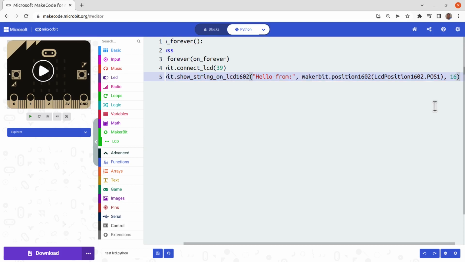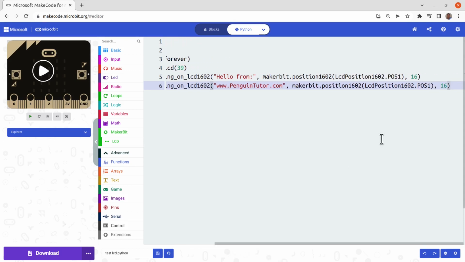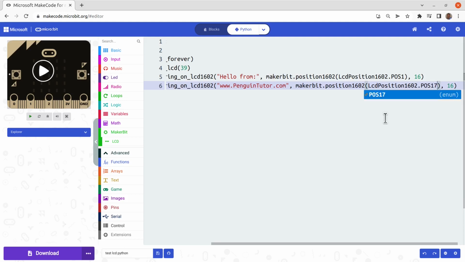And then for the second line I'll just repeat that, and I'll just put a different message in there. And I'll change this position to position 17. So that's the first position on the second line.